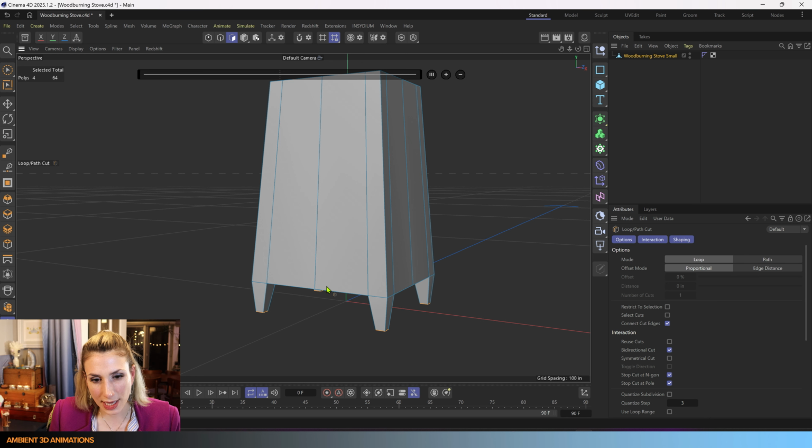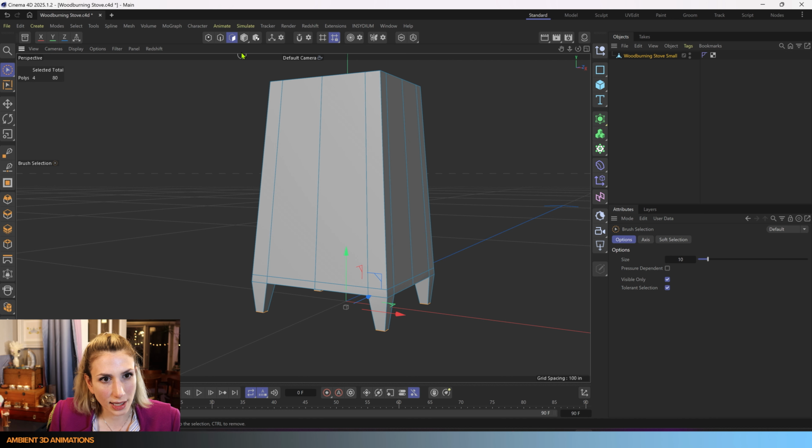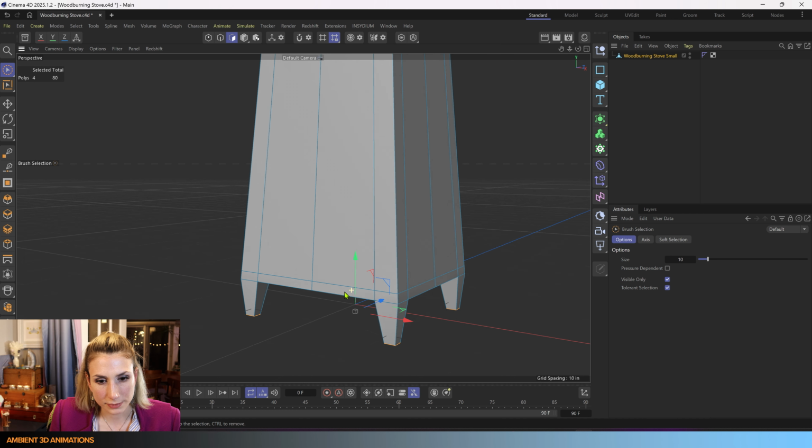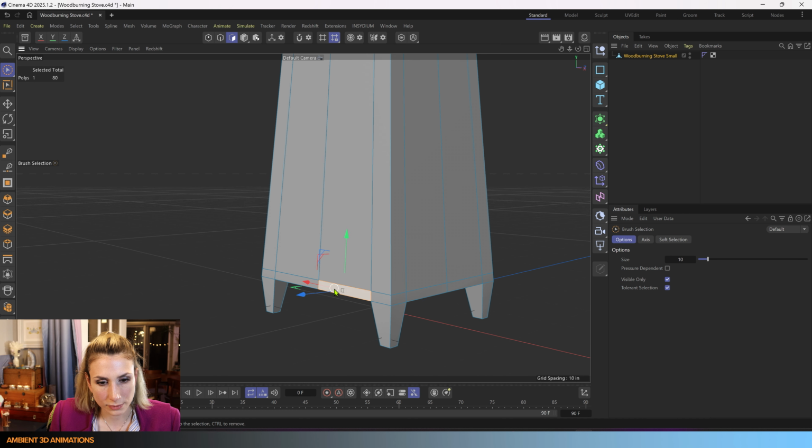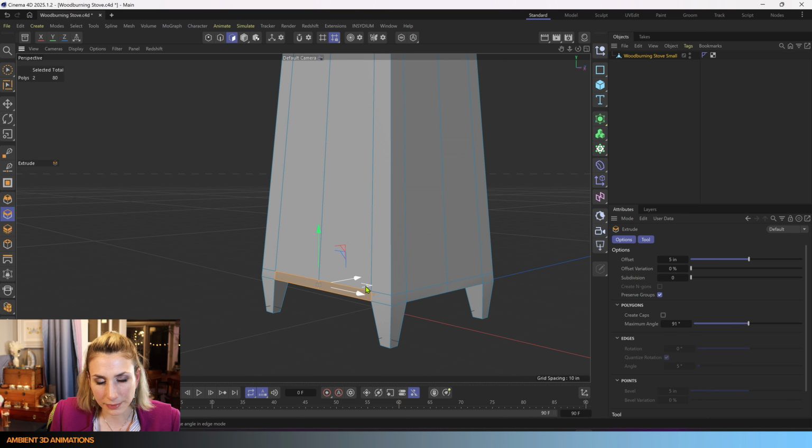You can make the feet of your wood burning stove however you'd like. I'm going to use ML to put in another loop here. And I want it to be lower here. This is so that we can create a dustpan for when you're cleaning out the wood burning stove. And now that we've done that, we can go ahead and grab these, use the hotkey MT, and we can hold Control, and that'll help us scale this out in the normal direction.